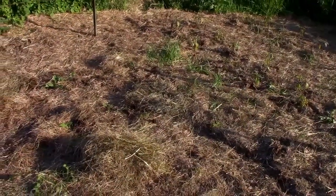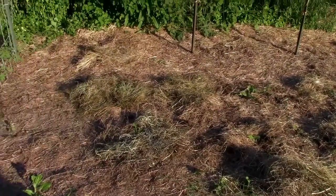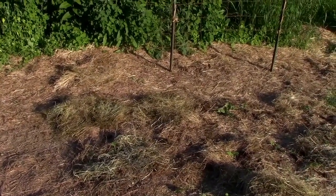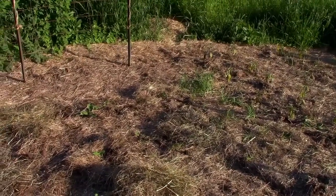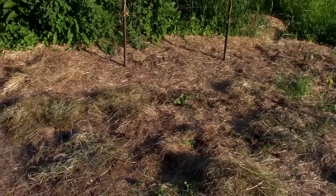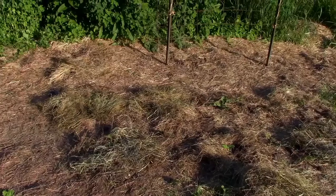Well, all 8 of our yellow crookneck squash are planted, and you can barely see them there amongst the mulch, but that will definitely give them a head start after being transplanted out. We'll obviously keep watering these as needed, at least for the first little bit, until they get a bit more established and get some roots down into the more moist soil that's below them.